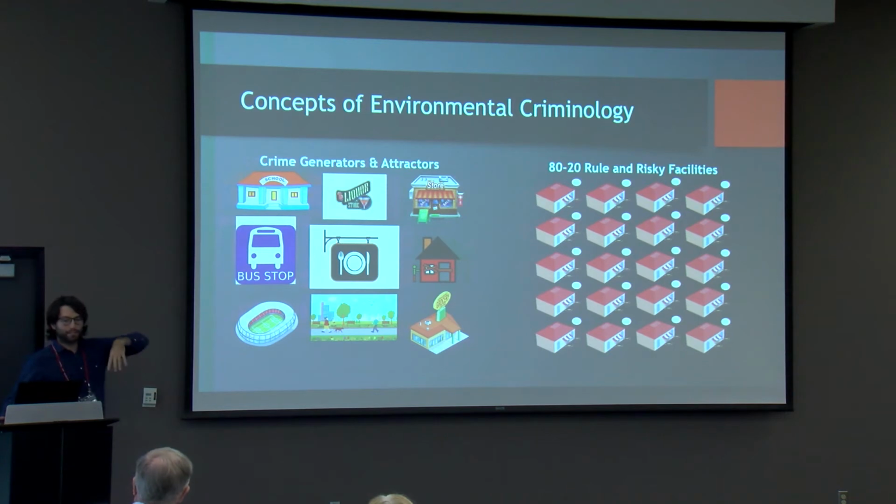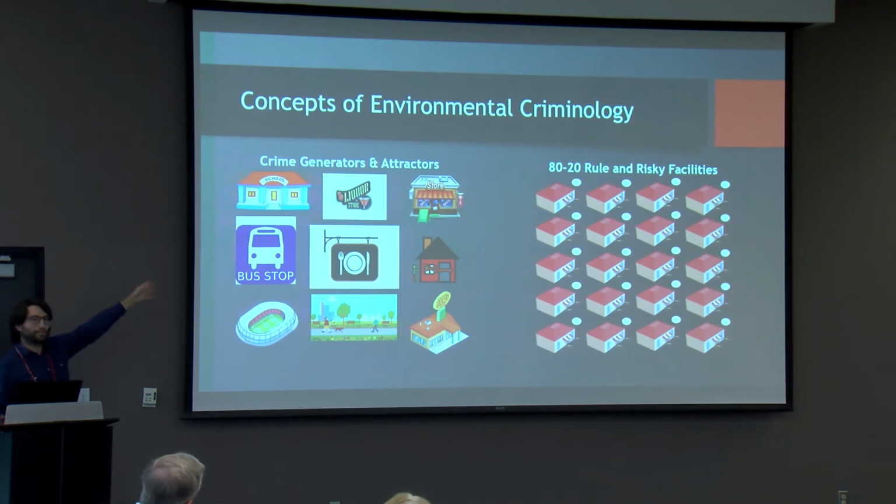The Department of Sociology and Criminology here at UA partnered with Mike Thompson and the Ag Department. We purchased Infogroup data from 1999 through 2018. We're getting 2019 here in a couple months. It'll have historic address level business data as well as what census tract it's part of. Typically from a crime perspective, we know these matter in terms of affecting crime occurrence. We also have what's called the 80-20 rule from other fields, the Pareto principle. So a small segment or subtype of the facilities creates a lot more risk of crime.